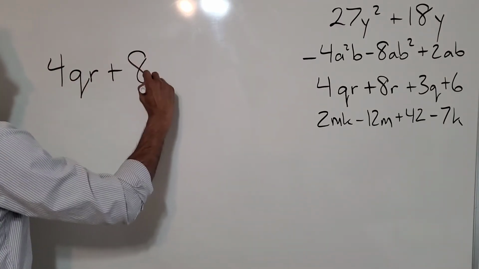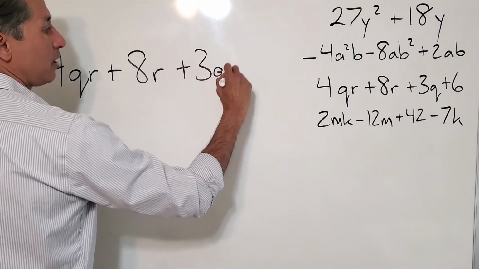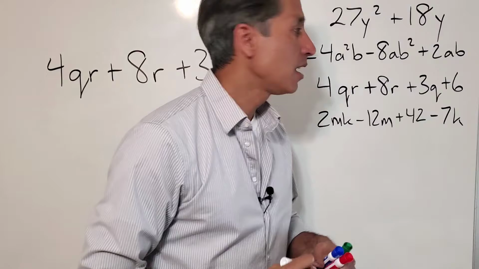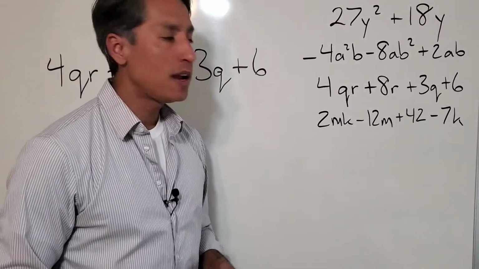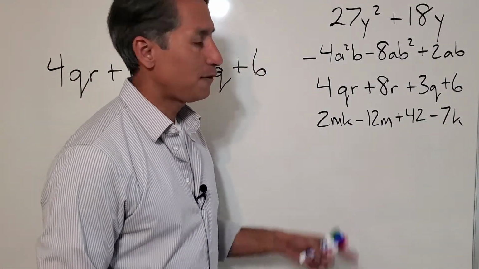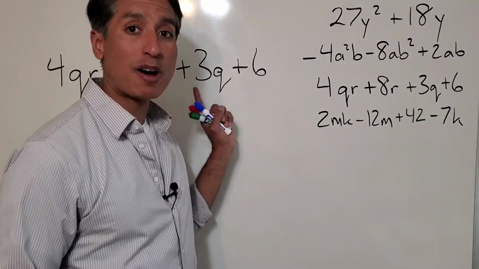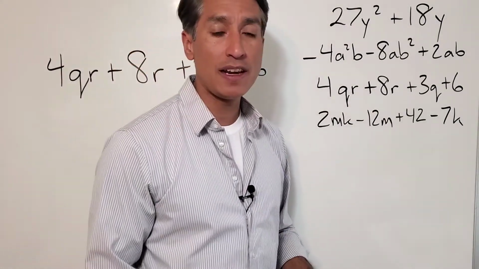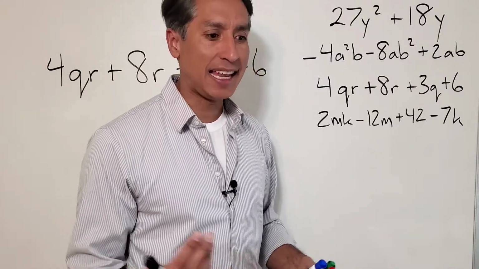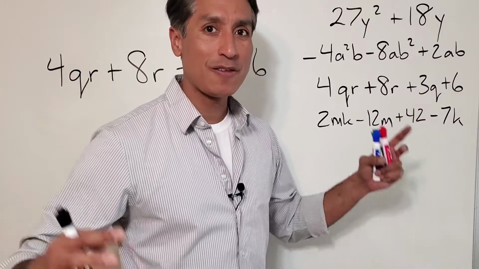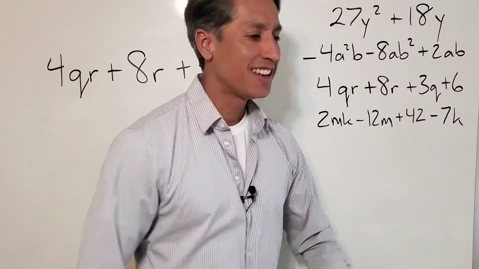4QR plus 8R plus 3Q plus 6. And like I said, with these problems, you know, we did the first 2, and now we're moving on to these. If you're noticing what needs to be done, or if I start to talk about the first part of this and how to solve it, pause the video, man. Take a second for yourself and say, I can do this, and try it. Because even if you try it and you fail it, who cares?